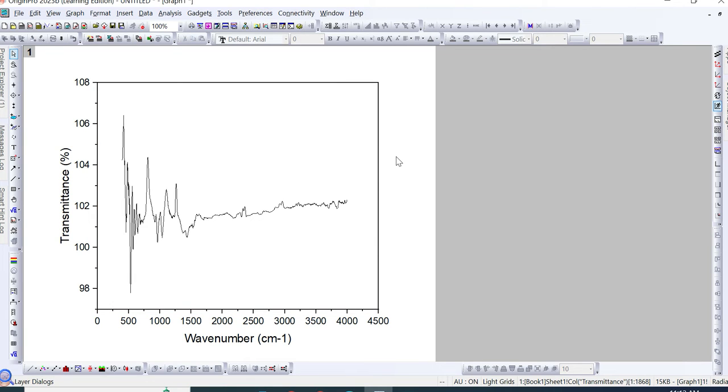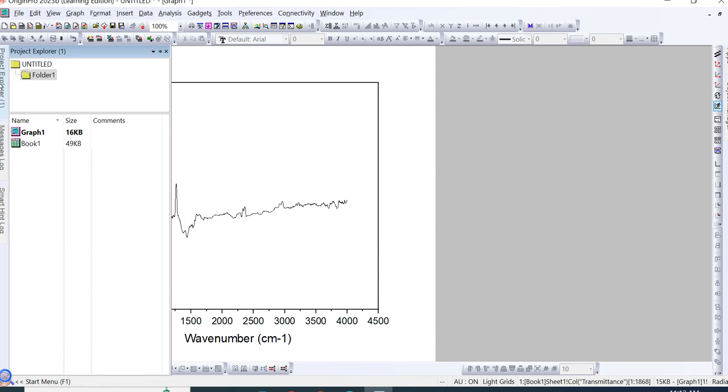Whenever you plot FTIR graph, you first need to mention wave number on the x-axis and transmittance in percentage on the y-axis. Here you can see that wave number has a unit of per centimeter, but this -1 must be in superscript. So how can we change it here?